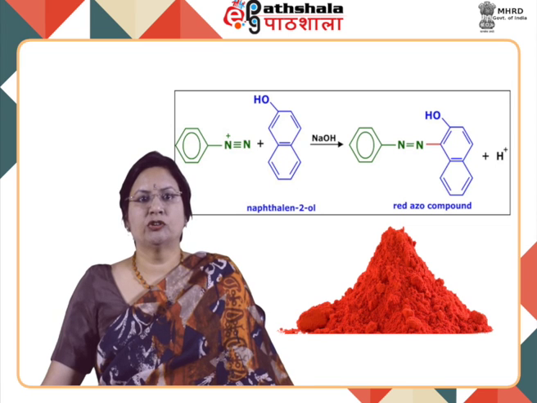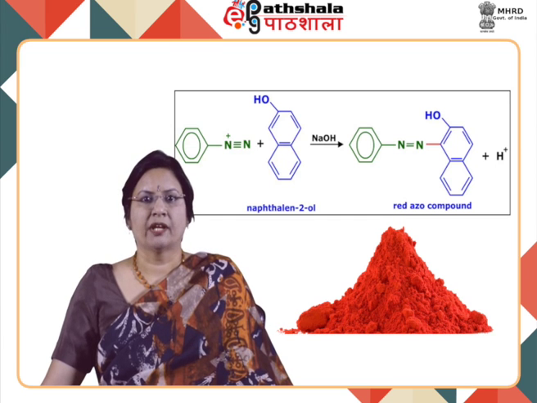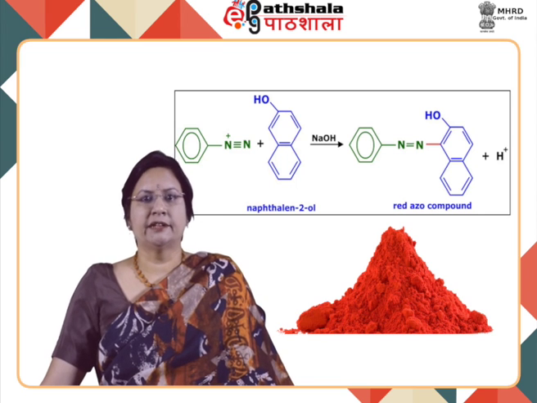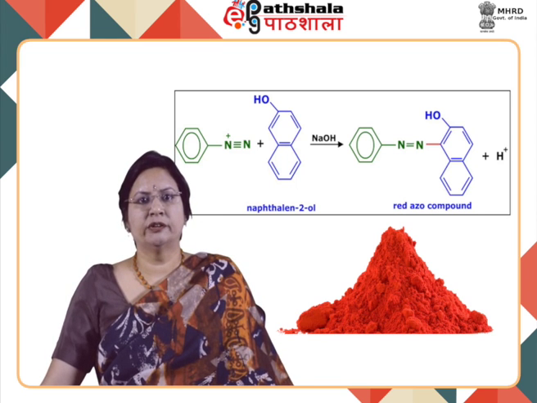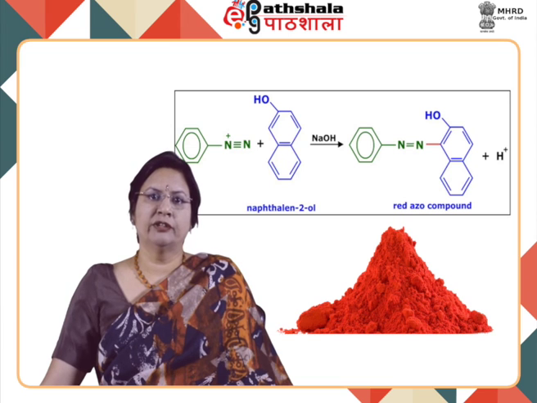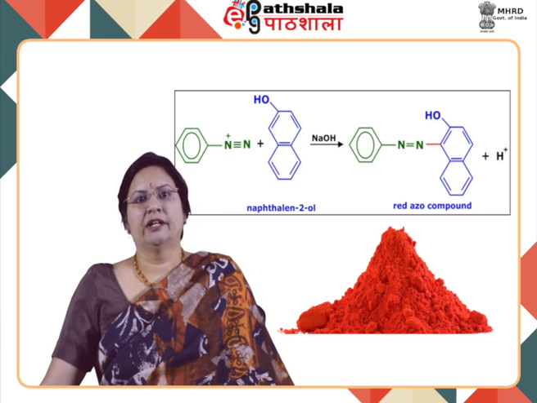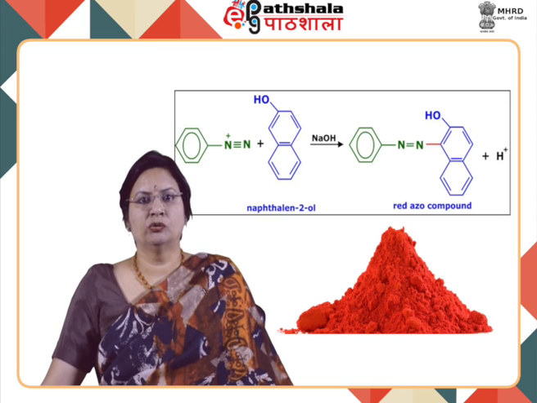Another example consists of benzene diazonium salt reacting with alkaline naphthol, and it gives a red colored azo compound. So, this you can see is the structure here. You have the phenyl joined to the N=N double bond, which is the azo group here, and further joined at this second position to this naphthol, and you can see here this particular diazonium as electrophile has attacked the position which is ortho to OH.